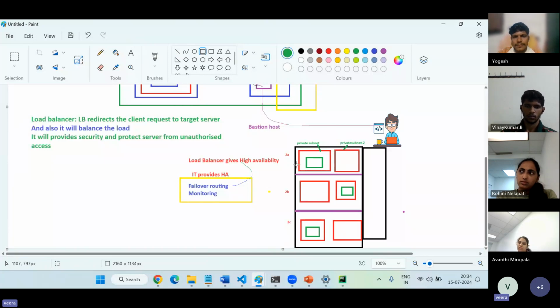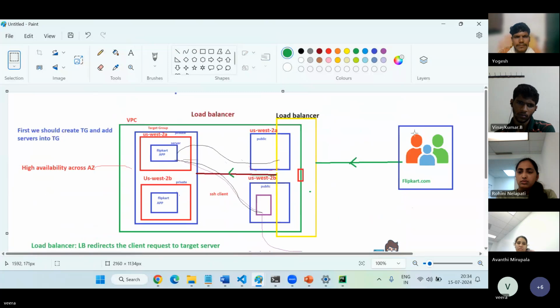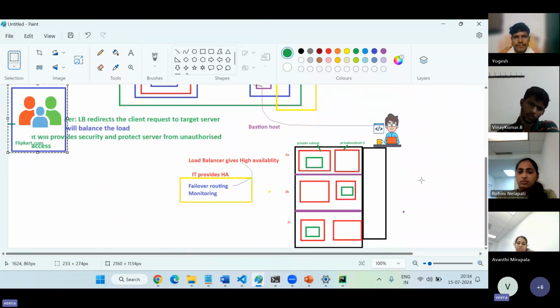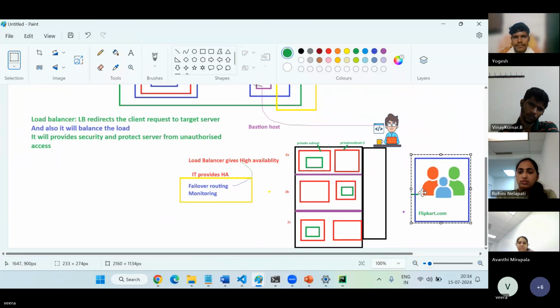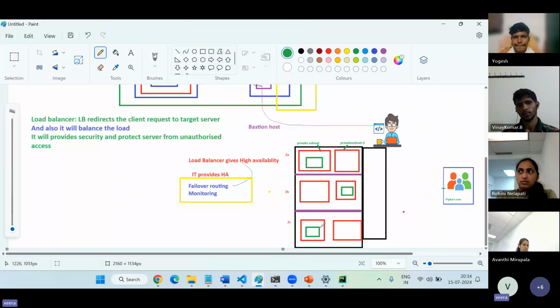But to give these servers access, with respect to availability zones, we should create public subnets. The reason is to give access to the public. For example, here is the user. If the user wants to access the 2C instance, your ELB should be capable of sending traffic to 2C.